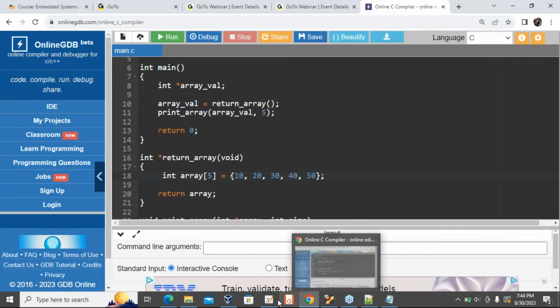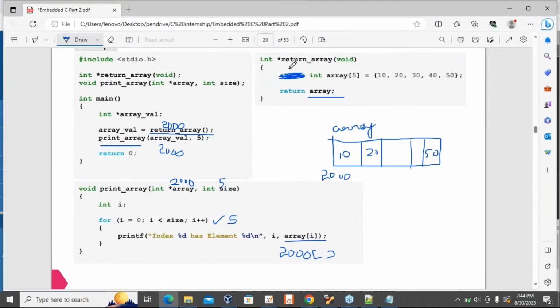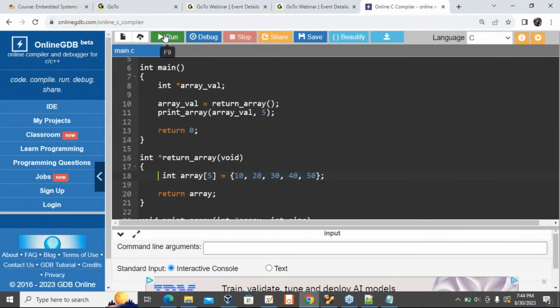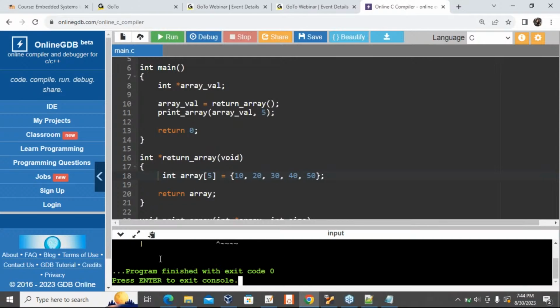That was actually a part of your return array function. This array you wrote was a part of your return array function. So this address 2000 is not yours right now because you are not in the return array function. You are in the print array function. Being in the print array function, if you try to access address 2000, it will give you an error called segmentation fault.